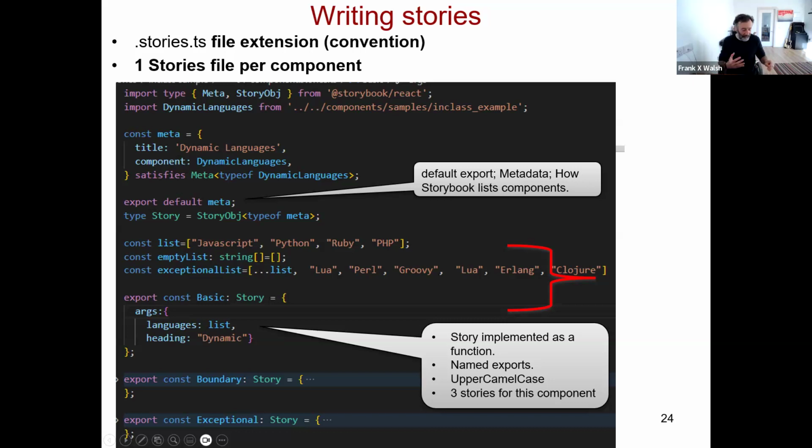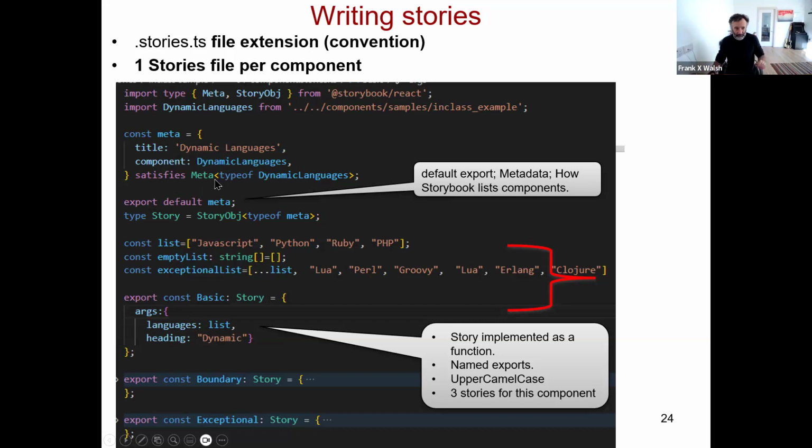You'll see every single story has this form, this structure. And it satisfies meta here, where Meta is a type of dynamic languages. This type annotation specifies that the constant meta should conform to the Meta type. Meta is a generic type.